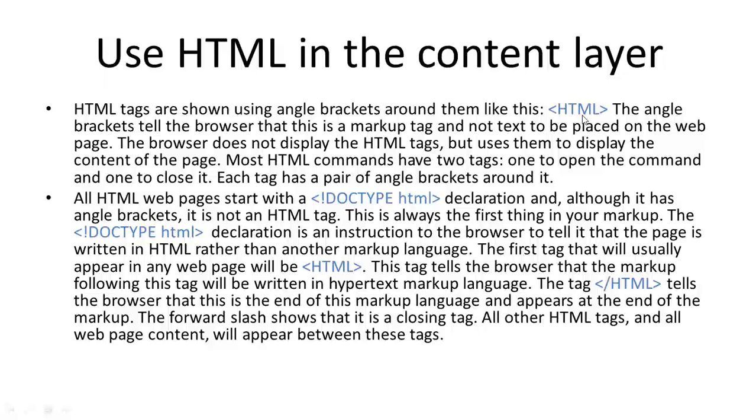HTML close bracket. The angle brackets tell the browser that this is a markup tag and not text to be placed on the web page. So HTML is not actually going to be viewed on the web page. Yeah, it's like a sort of code that tells the computer that this is a web page and not a text file, right? All right.